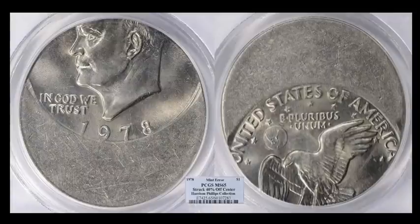This one has a few pedigrees. This was originally a Harrison Phillips collection piece before it got gobbled up by the East Dakota collection. Will we see any more East Dakota collection pieces here in the coming weeks from Great Collections? I don't know. I kind of think that it was probably a one-time shot. I don't know how much bigger this collection could be. But yeah, this is a really nice way to end off our video here.